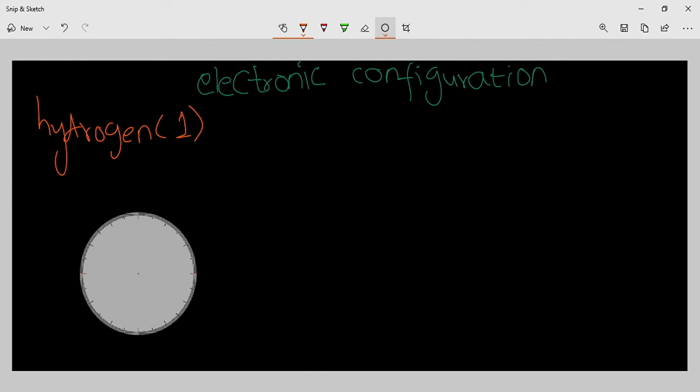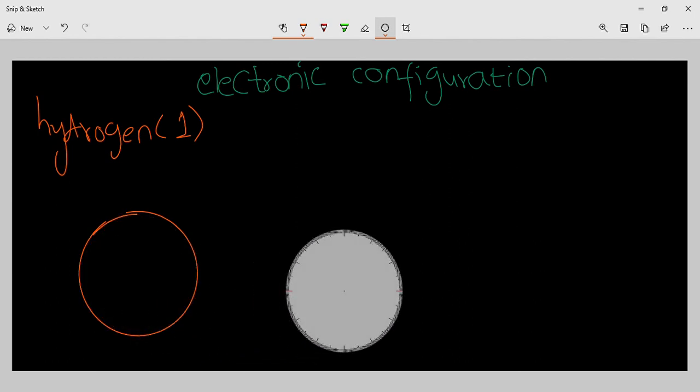So we will draw this one shell. This is the first shell. Now we will write the symbol of the element in the middle, it's H, and as we know there's one electron, we will draw this one electron with a dot. We will show it, or you can even show it with a cross or anything you like. This is very easy. Now we will do the second example, that is helium.